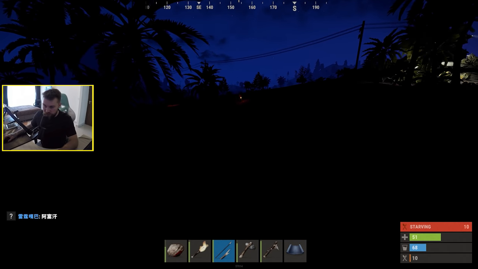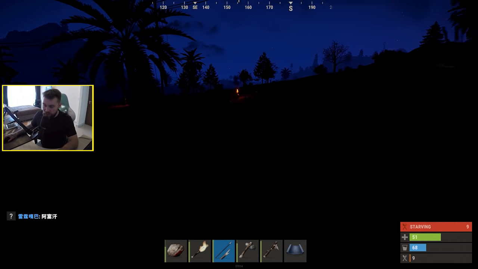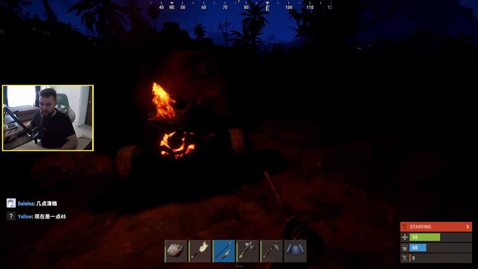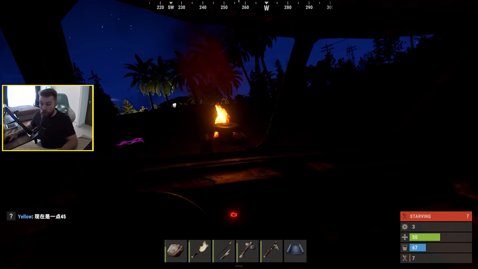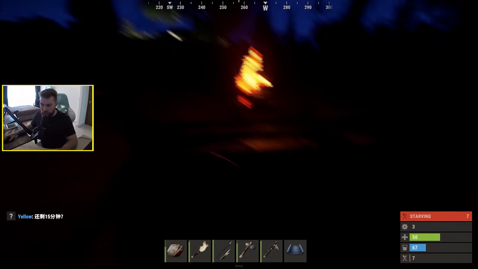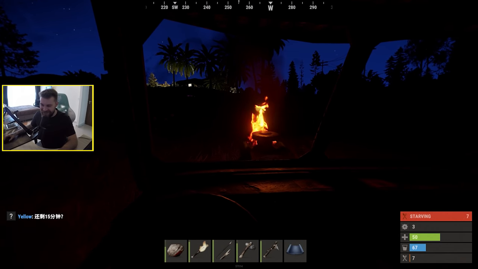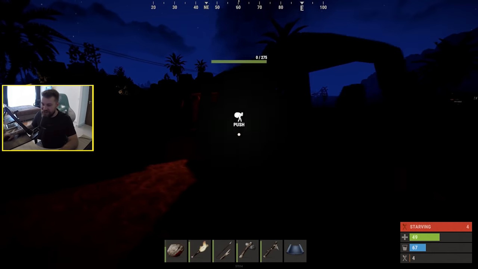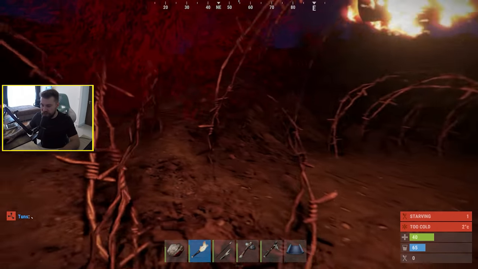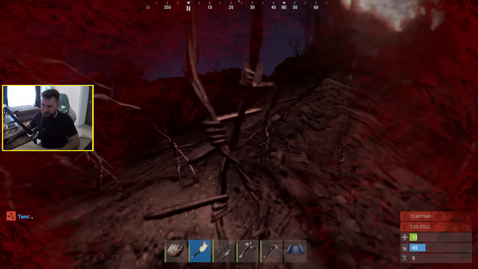There's a light over here. Shh. This could be our chance. This looks like another player. Or is this a building? Oh, it's a vehicle that's on fire. Mount. I'm driving a car. Well, kind of. Push the object. I can push the car. Is this barbed wire? Is this gonna... I guess I need to crawl underneath it. No.